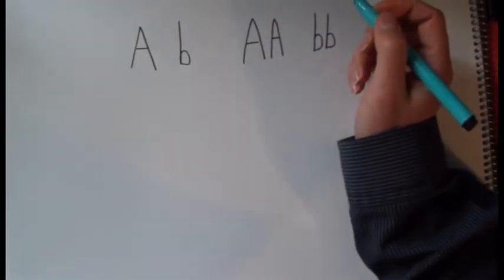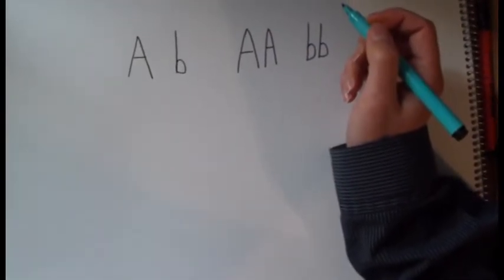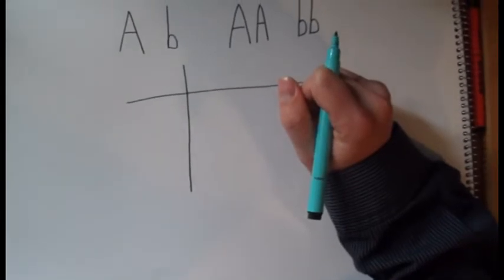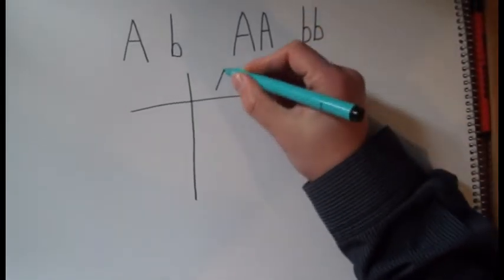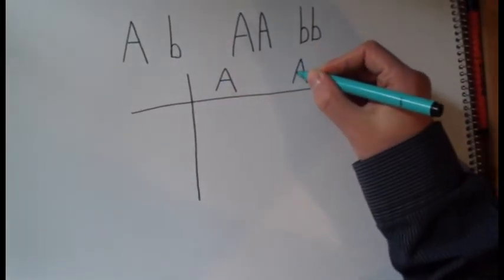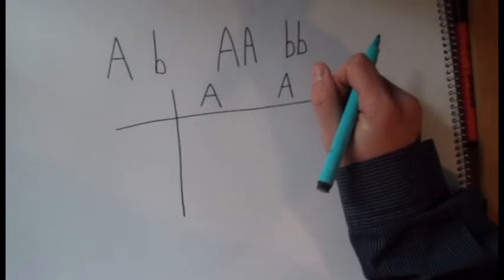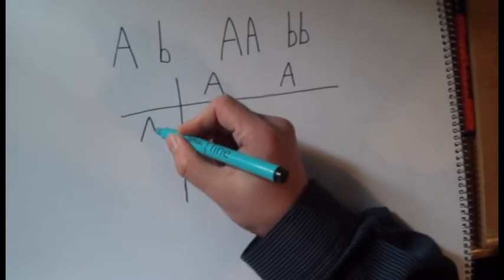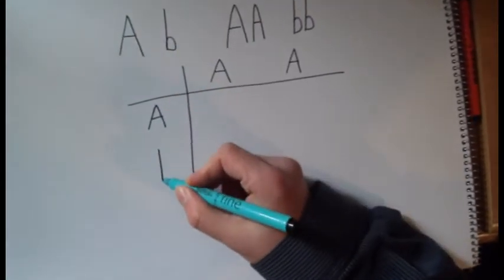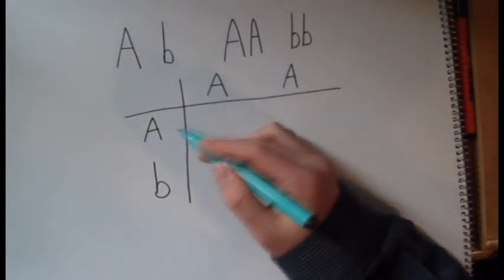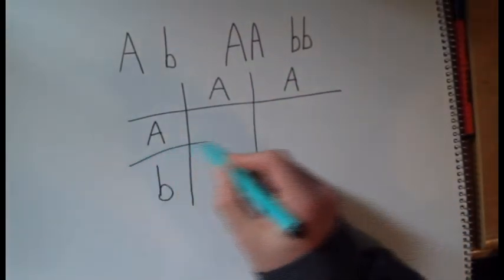We can predict the likelihood of what characteristics the offspring will inherit by use of a simple table. One parent's alleles are placed along the top. Let's use 2 dominant alleles for the mother, and the other parent's listed at the side. Let's use a mixture of a dominant and a recessive. Now we can fill in the tables by matching up the corresponding letters.